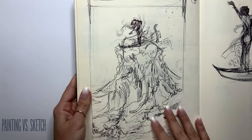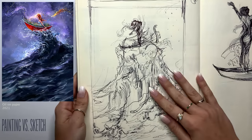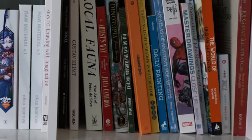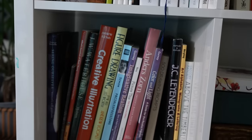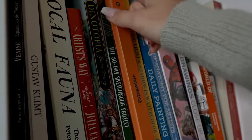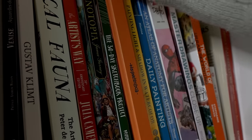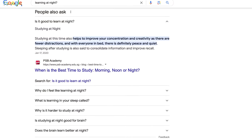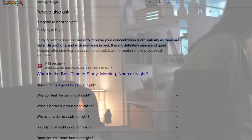Most of the time, after taking in all new information, words from poetry or books can inspire a brand new piece. Now, there are tons of different ways that you can learn. I love referring to my own little library that keeps growing. And I personally love winding down and learning more towards the end of the day at night. Studies show that studying at night can help improve your concentration, and possibly information can be retained better in the evening. But hey, everyone's different.